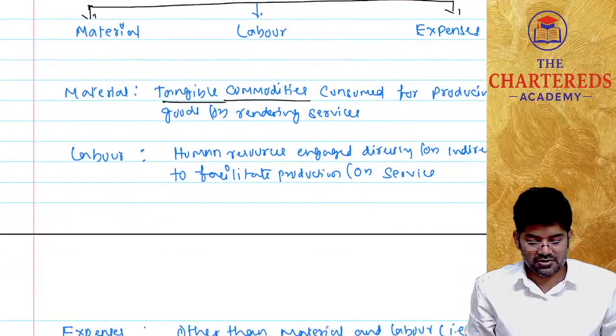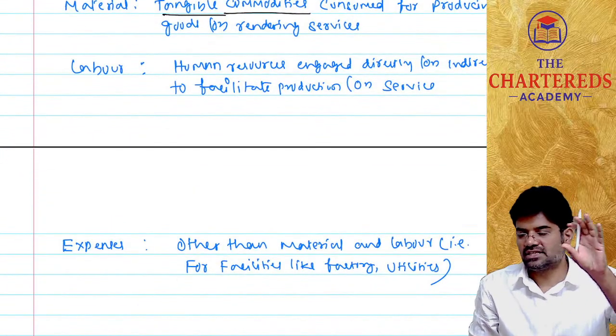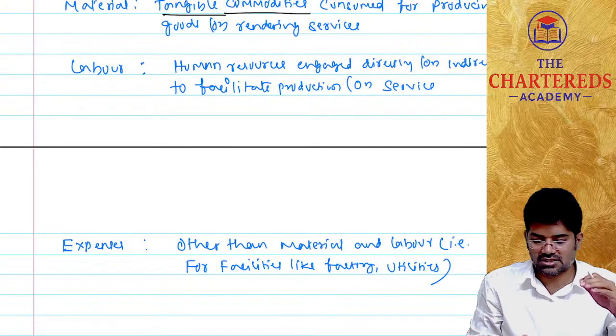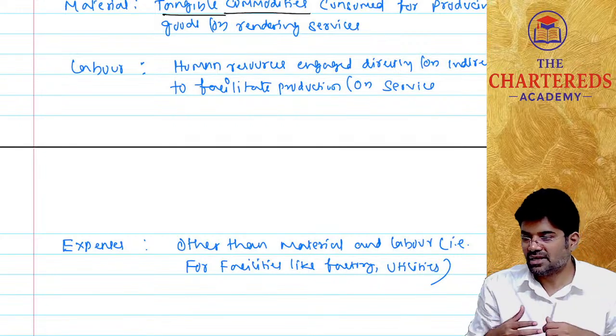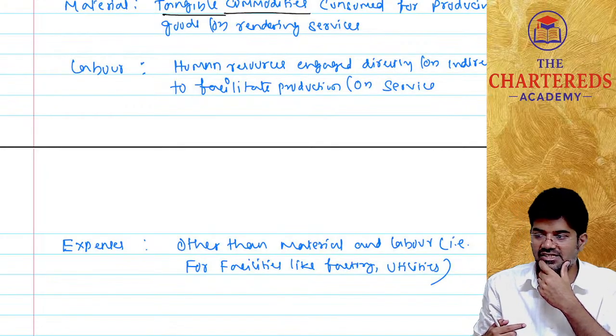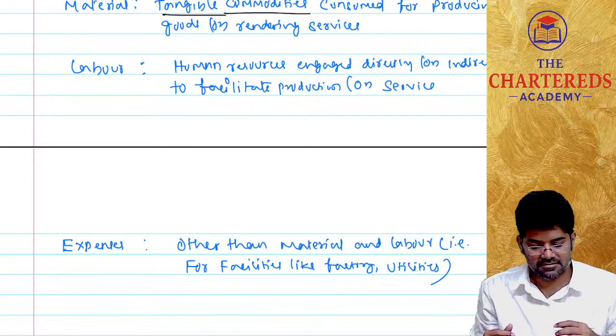Okay, so we started now classification. Yesterday only I gave just a glimpse of what is the cost. Now we started in depth. This is the first classification. Then next tomorrow we will be covering based on traceability. You can classify cost into direct and indirect. So then conditions, that we will be knowing in our next session. Okay, right, thank you.